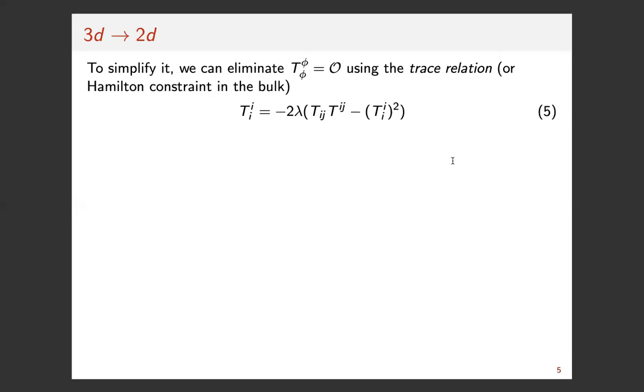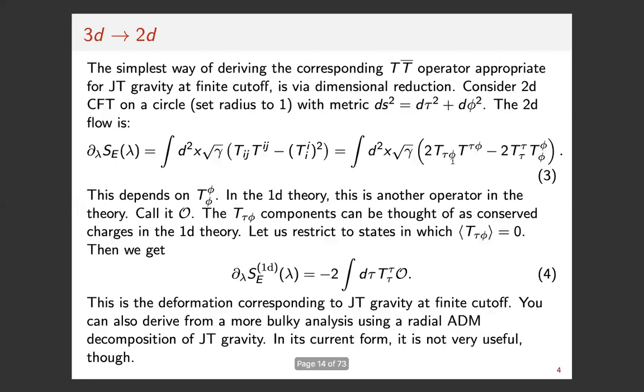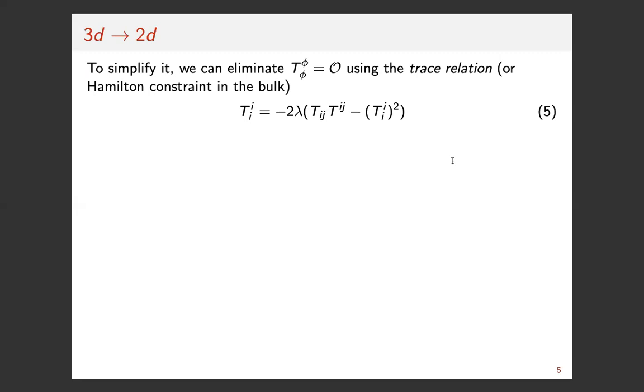And on the other hand, you can also think about this in the field theory as the right-hand side coming from the flow equation, for example, equation three. That will be the flow equation. It's multiplied by lambda. So I'm taking lambda d lambda of the Euclidean action, and that gives me this right-hand side of equation five. And then the trace of T is another way of saying that, say I have one dimensional scale, this lambda, then if I take lambda d lambda of the Euclidean action, I should get the trace of the stress tensor. And so assembling these two, you'll arrive at an equation of the form five.